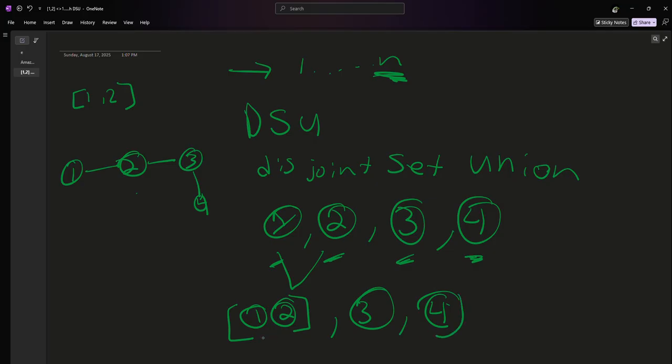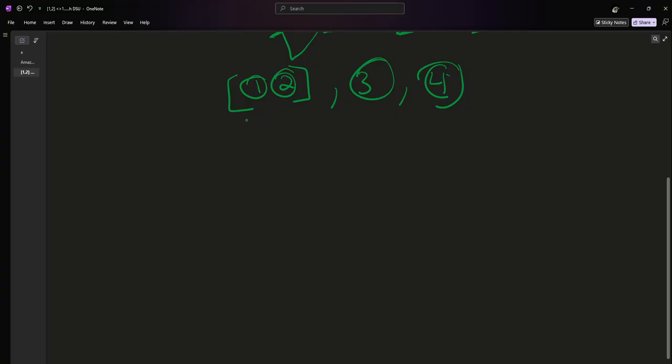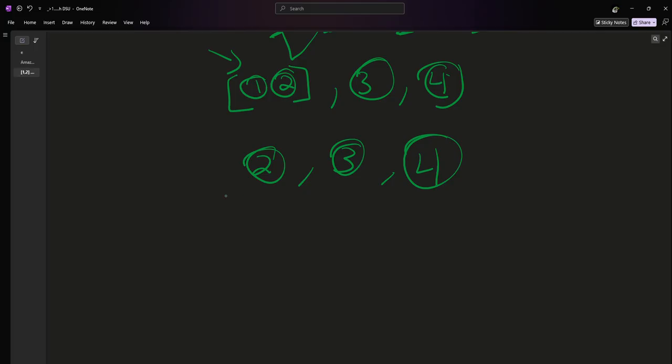So now you basically have more space to understand that each group is going to have a representative. Out of this group, let's say 1 is the representative, and out of this group, 3 is a representative, and out of this group, 4 is a representative because those are the only ones that can be. You can represent this by 1, or you can represent this by 2. It doesn't matter as long as we represent it correctly. We should be able to solve that problem.